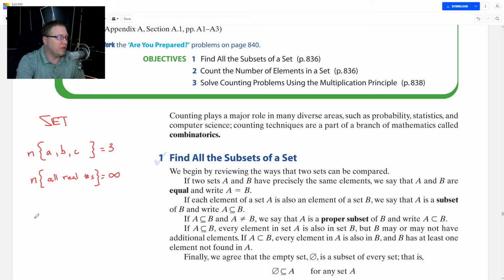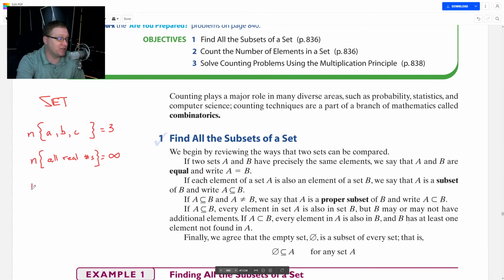Okay, we can also give sets names. For example, I could say A equals {A, B, C, D}. All right. So that means this set, A, B, C, D, is called A. And then I can just write n(A) equals 4. All right, that just means the number of things in A, which is 1, 2, 3, 4. So these are some of the ways that we might write things.